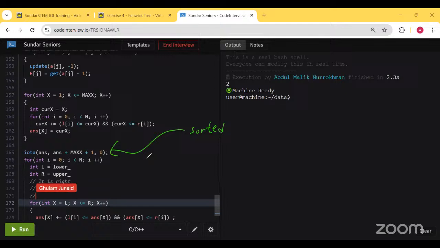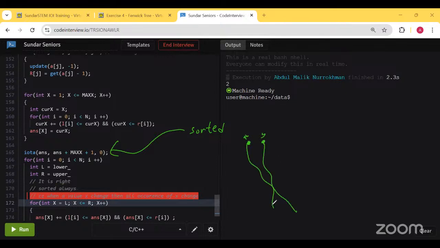Yes, always sorted. Because it is impossible for a value like this to be swapped after the round.